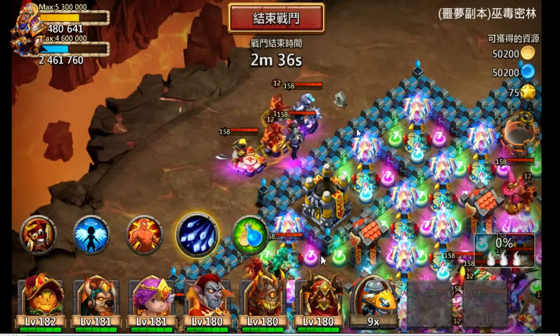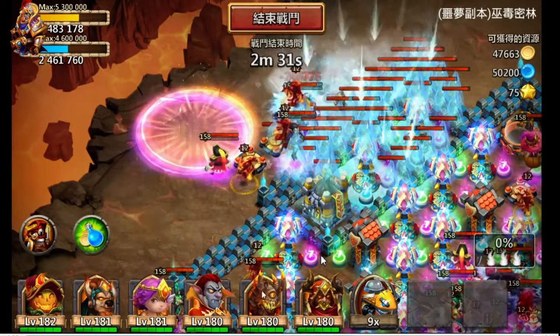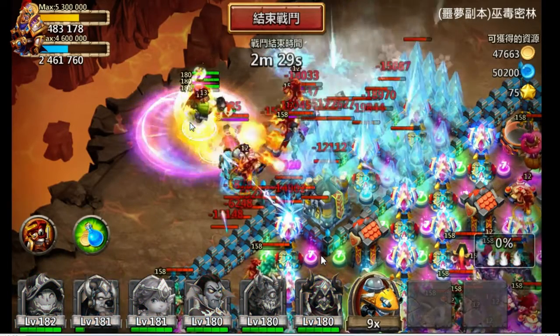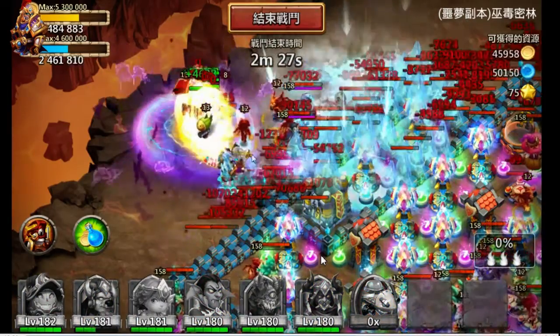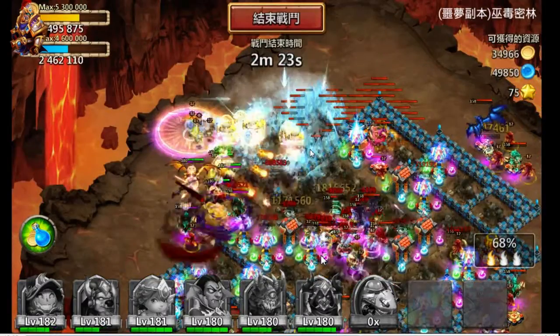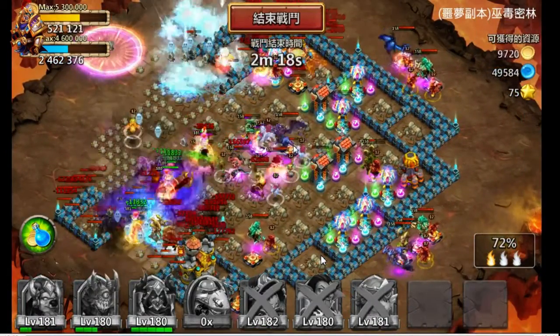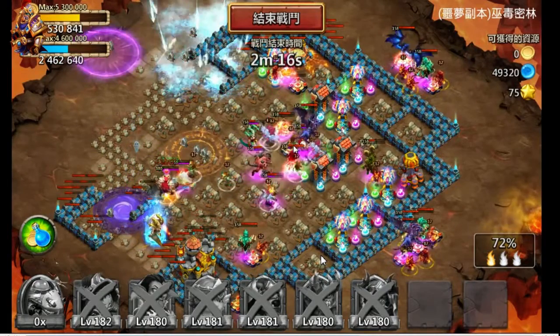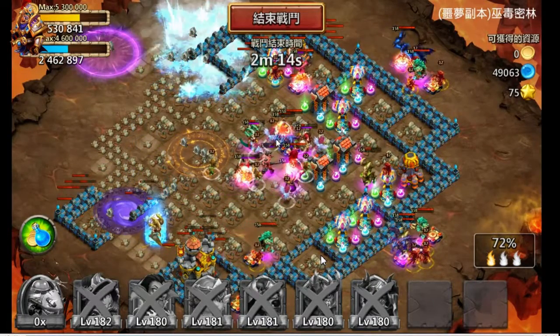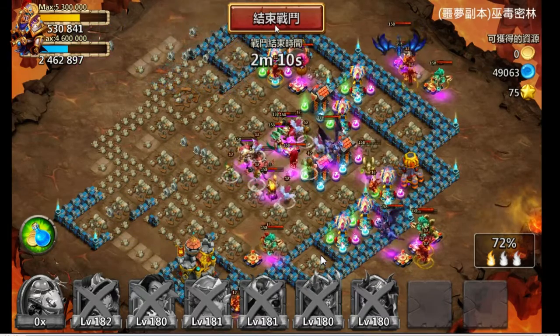There is a Dread Drake. We tank on the Dread Drake with Golem. Maybe you can tank this with Skull Knight, but we don't need it. So we take Golem to tank, waiting for the procs, and then the PD goes crazy. The proc from the Mino is enough to clear out this dungeon, so that wasn't that difficult.